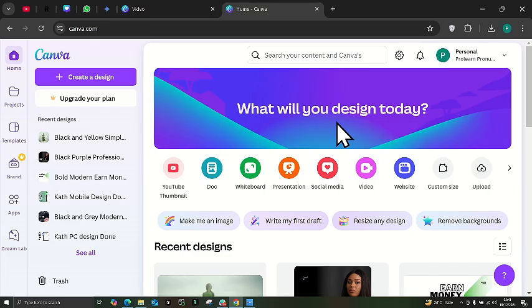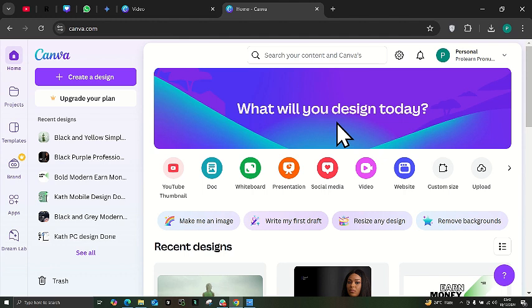Gmail. Now we've opened up our Canva application, so you can also use the website which is www.canva.com, and then we'll sign in. We want to create a Canva email signature to be added to our Gmail. First of all, why do we want to do that? Now there are some advantages to this, so I'm going to let you know what they are.